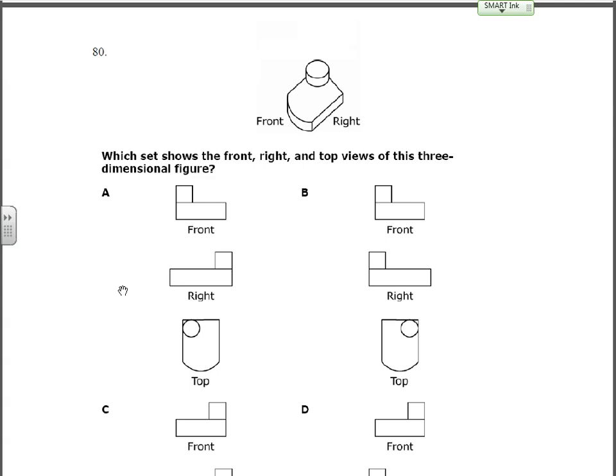The next one that stands out to me is the view from the top, where you look straight down on it. Is that cylinder going to be on the left top corner or the right top corner? Left top corner. That one's different, so it's got to be A. And you can verify it if you look at it from the right, which is from this side. The cylinder from the right is on that right side there. So it's just different viewpoints of an object.